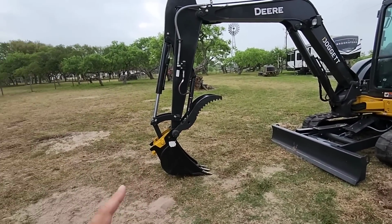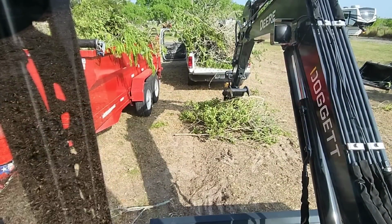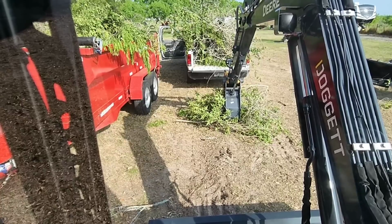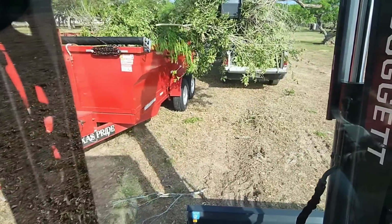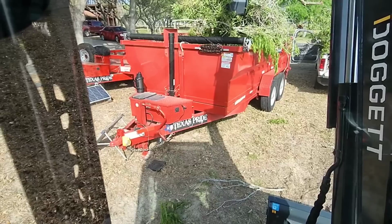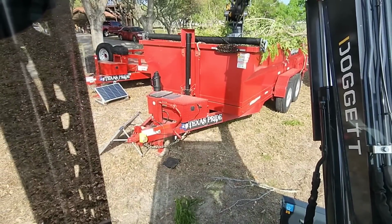We loaded the dump trailer over here as packed as you can imagine. Right now it's compressed down pretty hard because we used the actual bucket to compress it down in there. It's certainly been something I've been practicing on, and my buddy with his truck kept telling me to unload it off of his truck, which was kind of stressful. But we got it done, and I've been trying to get out here every day for a couple of hours just to practice with it, and I think that's really what it's going to take.